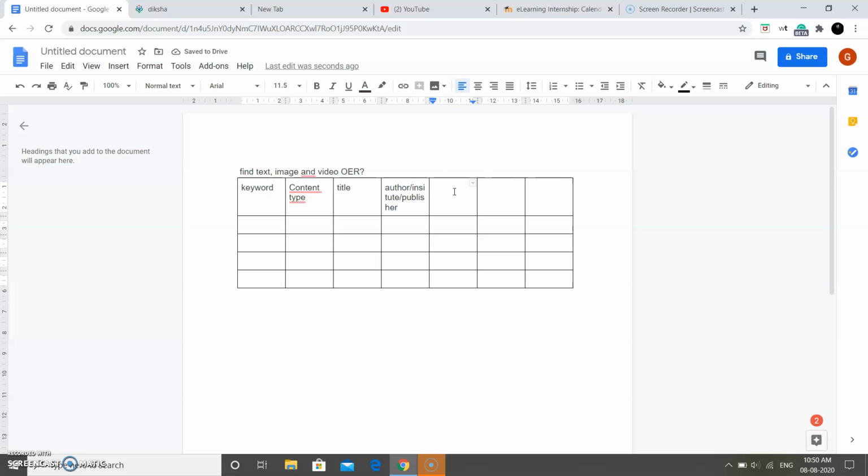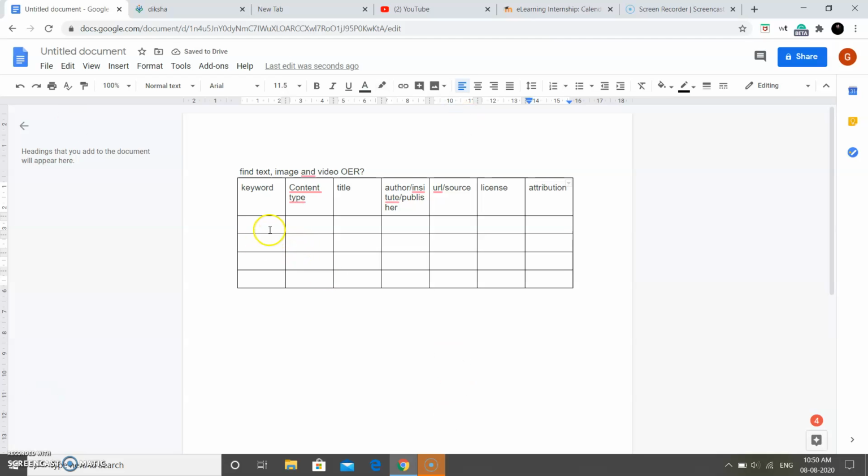Next, I wanted to know the URL or source. Next, I want to know about the license it's under. And last is the attribution.